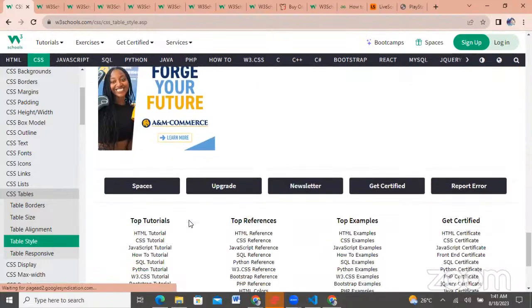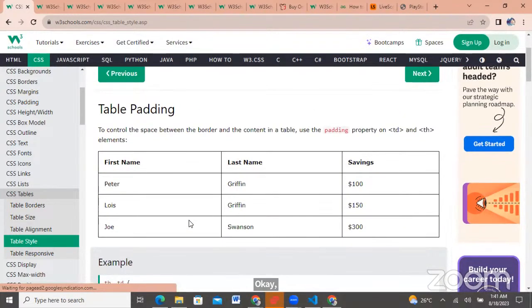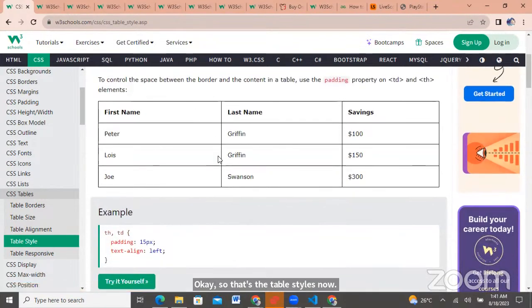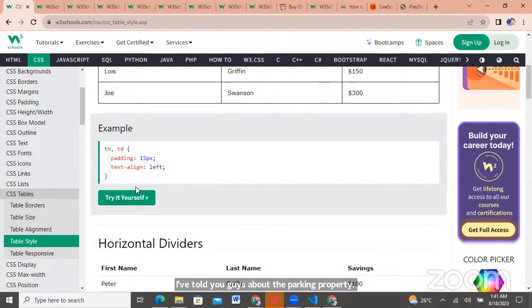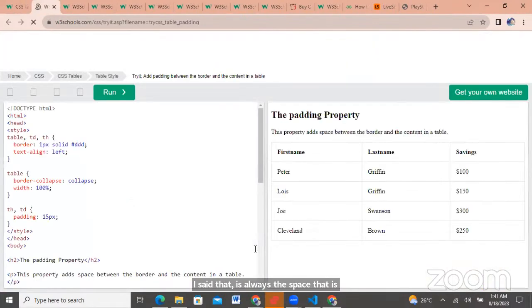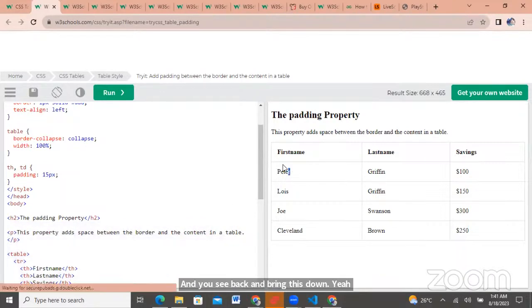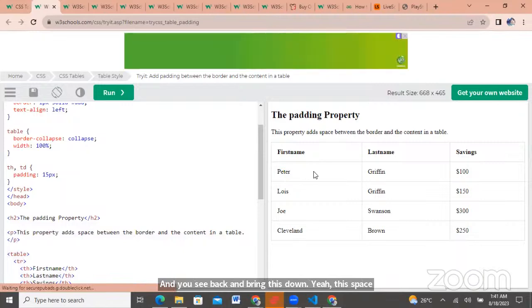Okay, so let's go to table styles now. I've taught you guys about the padding property, and I said that padding is always the space that is inside. The space around here is what is called padding.